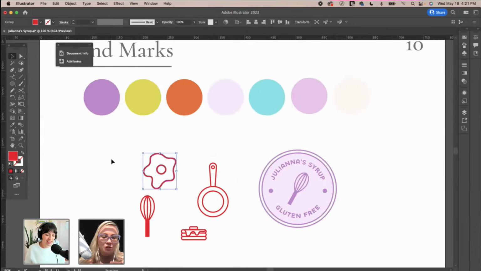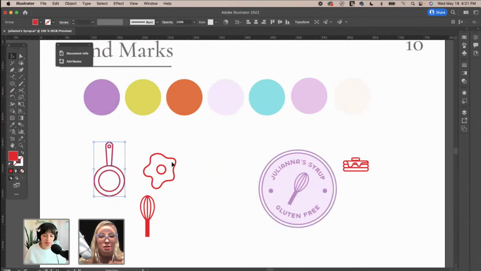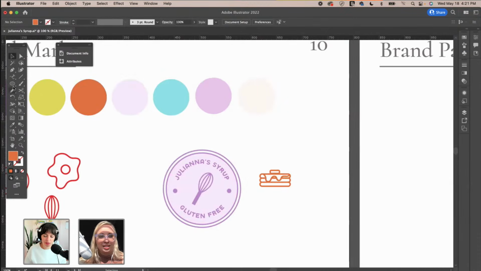I will most likely use the rest of these, except maybe the pancakes. But these will probably mostly just be these two for the brand pattern, because I don't really know if I'm going to be able to incorporate these in a brand mark. I did want to try incorporating these somehow. We have to use those pancakes. They're so cute.